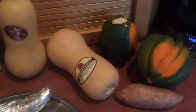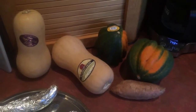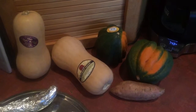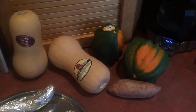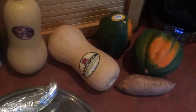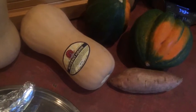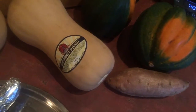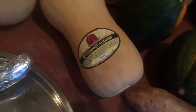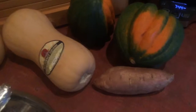Beautiful skin, beautiful inside. What I've decided to do is try to avoid eating any sugar or anything made with flour, which are all processed foods. I'm trying to focus on things that come out of the field, such as this beautiful butternut squash and acorn squash, which is very inexpensive this time of year, and these sweet potatoes which were grown locally.